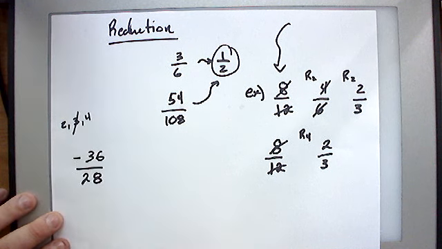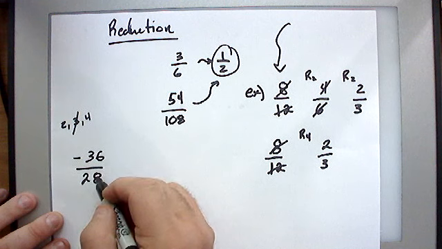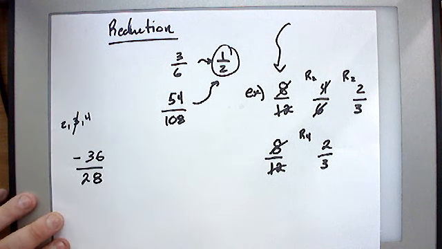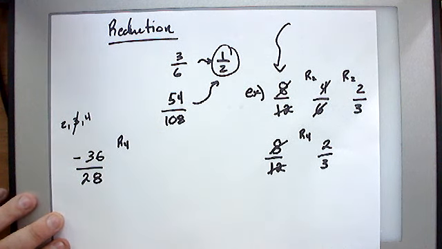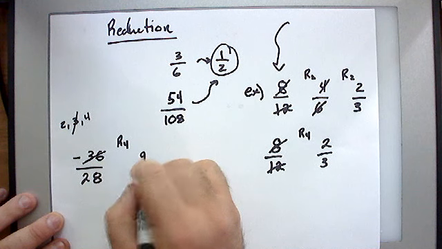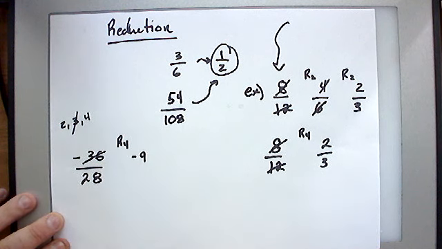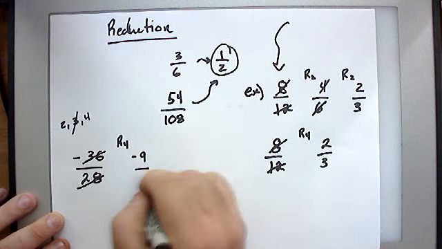We've got 4. 4 goes into 36. Yep, 4 goes into 28. And I don't really know of anything else that goes into both of those. That doesn't mean there isn't something, but the bigger the better, though it doesn't require you get the biggest number every time immediately. So let's reduce by 4 and see where we're at. 4 goes into 36 9 times. Don't forget your negative. 4 goes into 28 7 times.